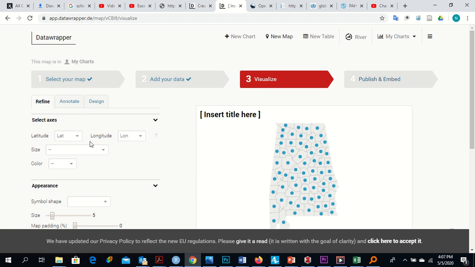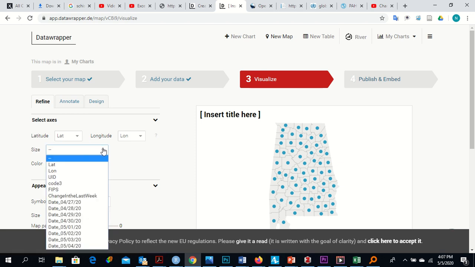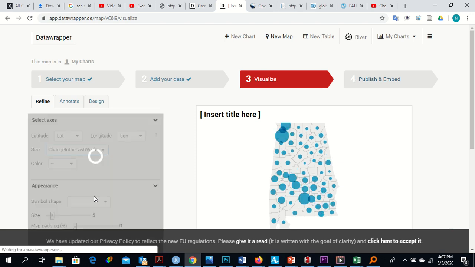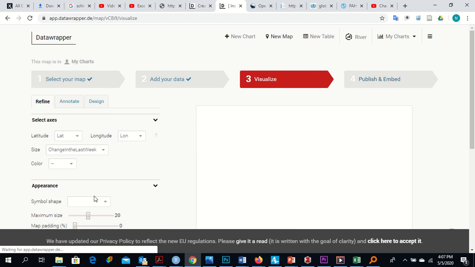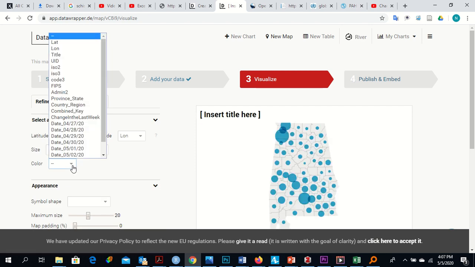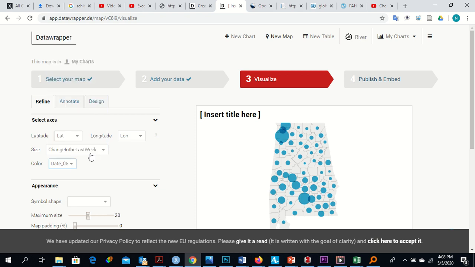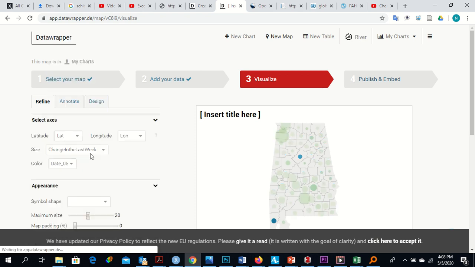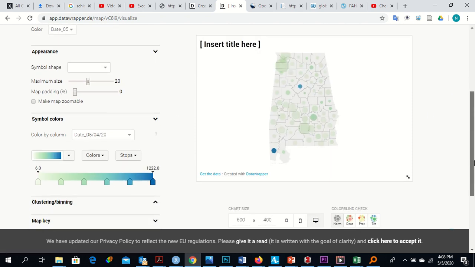All right, so there it is. I want my size to be the change within the last week. And my color, I'll color them on what the current level is. All right, not sure I like that. Yeah, I'm sure I don't like that.